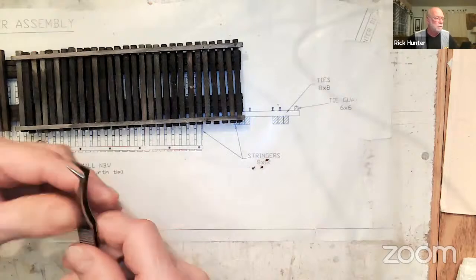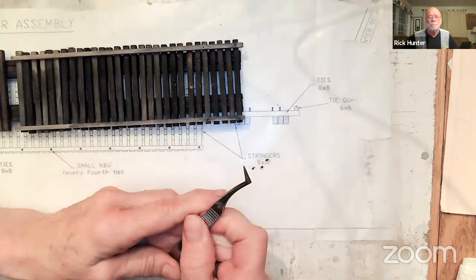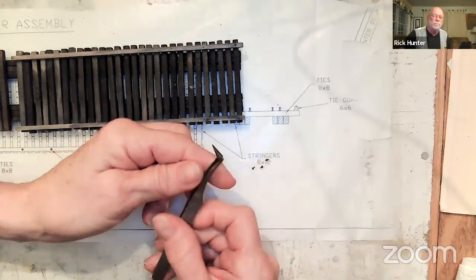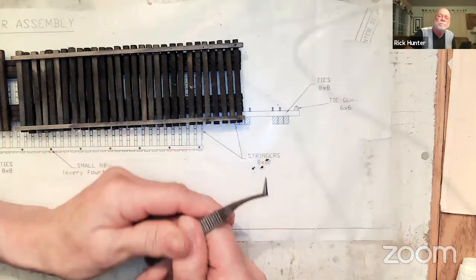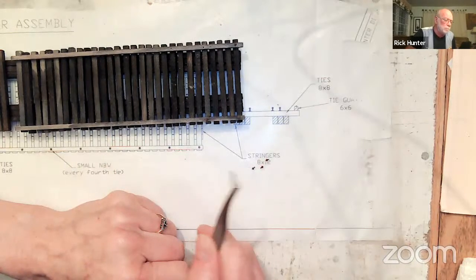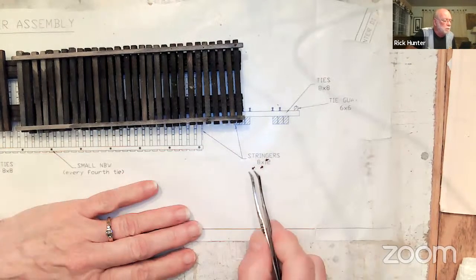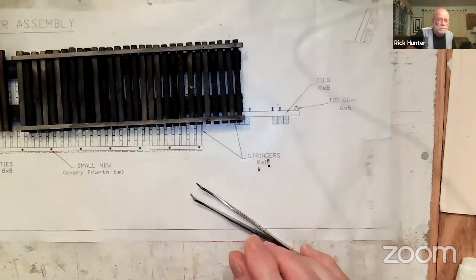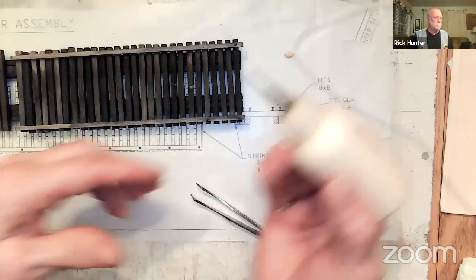Now, the other thing that really is helpful is if you've got a good tweezers. These are at a 90-degree angle, and they're very, very pointy, very sharp. They meet together at the end, which is really important because you can grab that little NBW just under the head, and it's not going to shoot out anywhere. The ends of the tweezer are meeting just perfectly. So just before I do that, though, I have to give myself a little pot of glue. Just a little pot of glue on your wax paper.